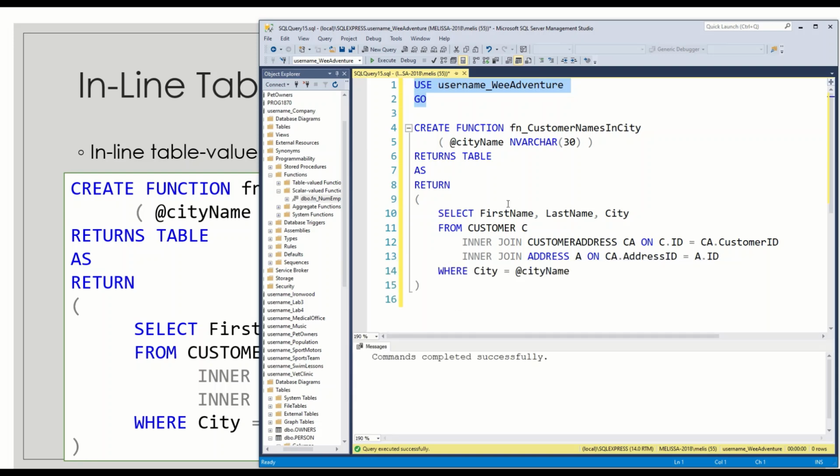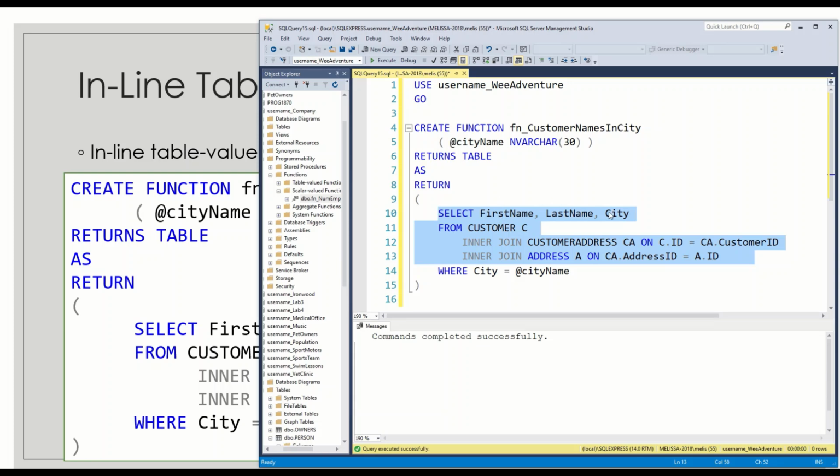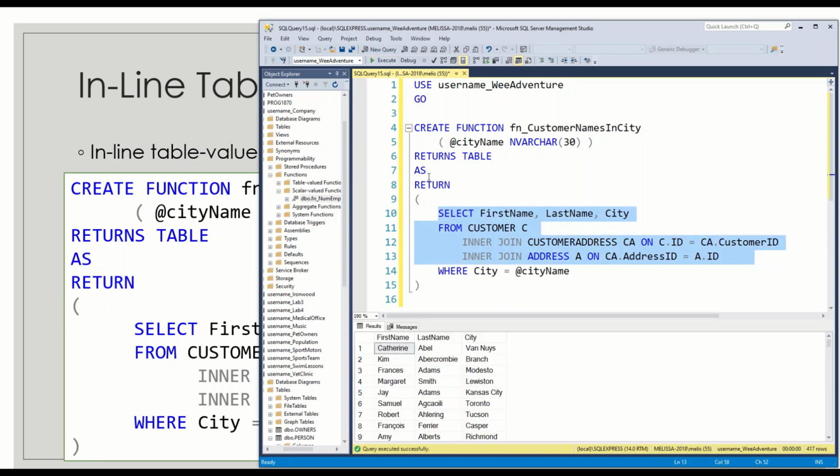Before creating the function, I want to test out the select statement. Now the select statement includes a variable here, and we won't be able to give it a value without either passing something in or declaring it somewhere. So when I test the select statement, I'm just going to leave off the where line and execute the select statement without it to make sure that we're able to successfully retrieve a list of customer names and cities. So we can execute that.